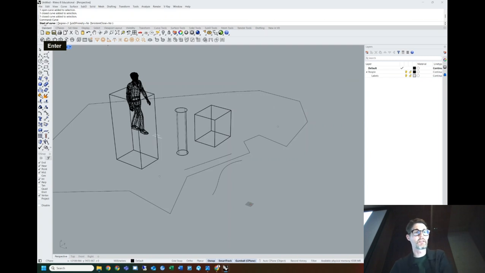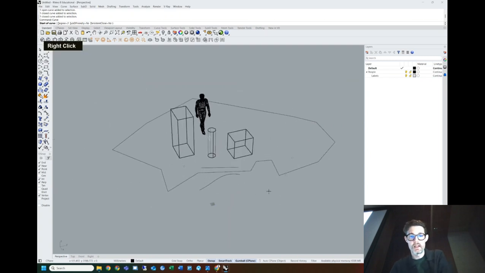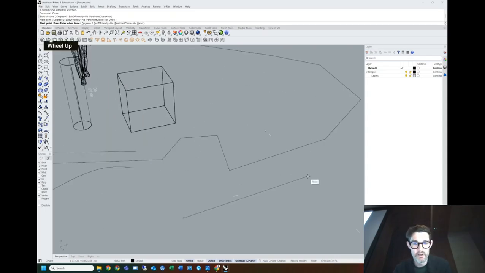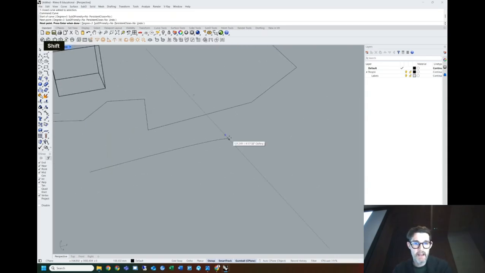And then it's going to say, well, where do you want the start of the curve to be? Let's start the curve here. Next point. And it's drawn this straight line, completely straight. Next point goes here. But then just like the polyline, I can keep clicking. And my next point, I'm going to zoom into this so you can see. My next point is going to do something much more interesting.